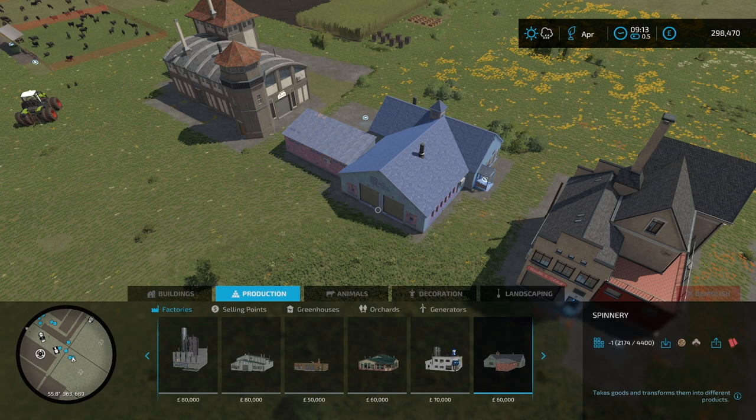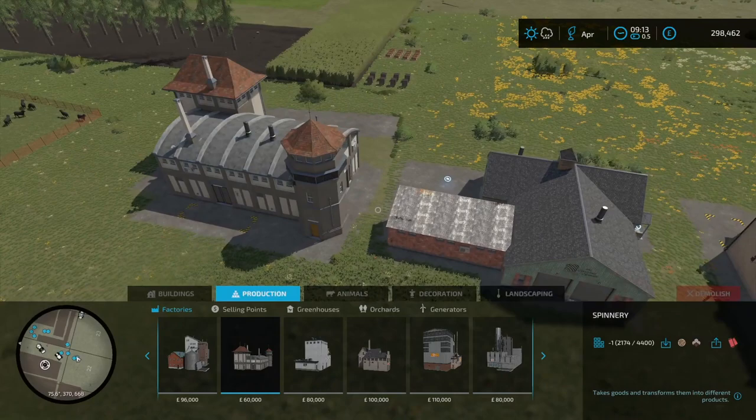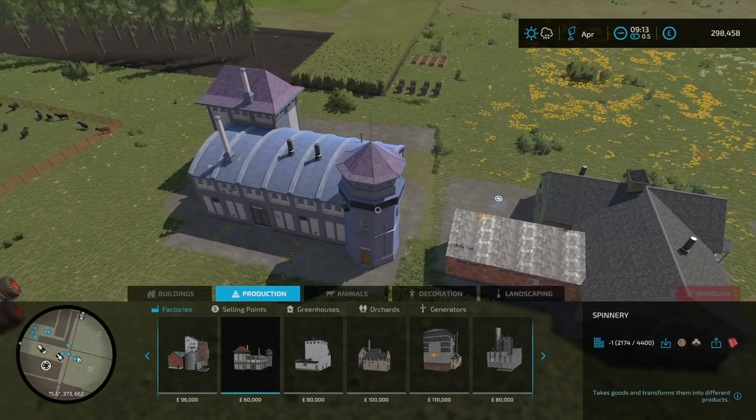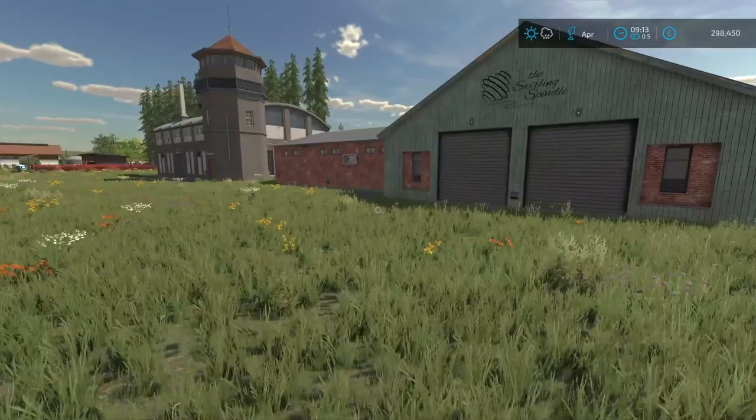And then last but definitely not least is this spinnery here. They're just different styles, basically. They have the same cycle rate, they're the same price. They do exactly the same thing, but they just look different. And it depends on what look and feel you're going for on your farm. For me, I don't really have too much of a theme on this particular farm, so it's not a big deal.